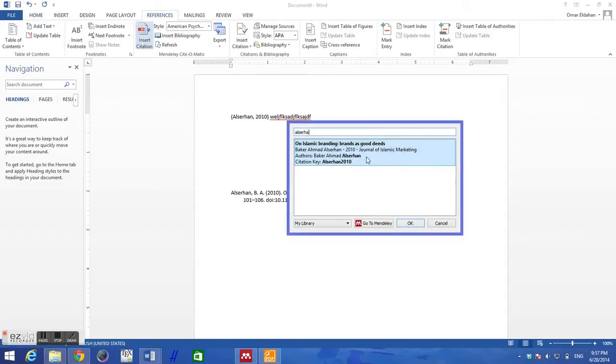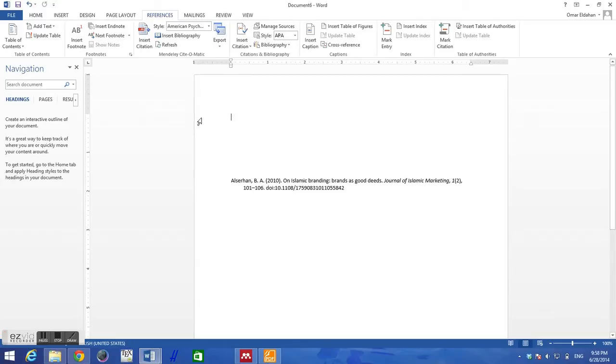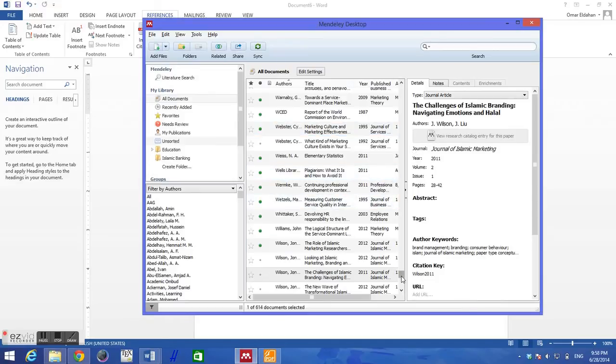Now, let's say we type a little bit, and then I want to reference Al-Sirhan again, or the same citation again. Notice that it did not add a second citation in the bottom. In fact, no matter how many times I cite the same citation, it will never duplicate, which is exactly proper under the APA style. Another benefit is that if I ever delete it, and then I click refresh, it completely gets rid of it. So if there are citations that I want to add, or get rid of, or add in the middle, there is absolutely no problem, it organizes it for you.